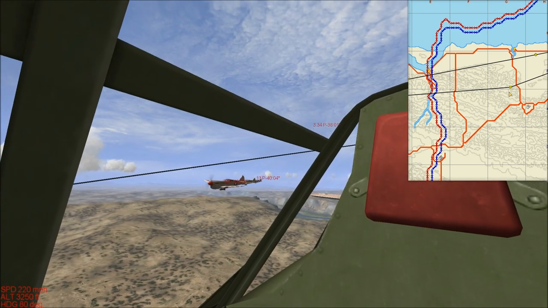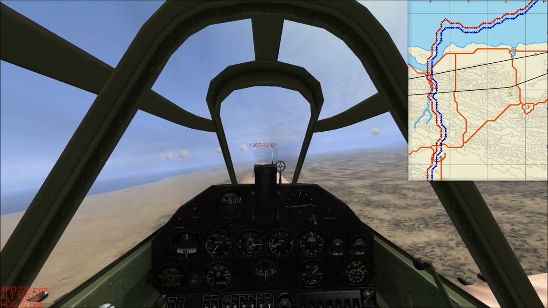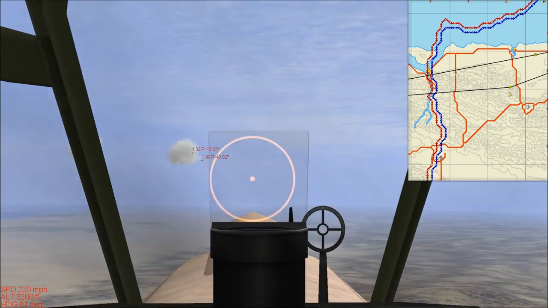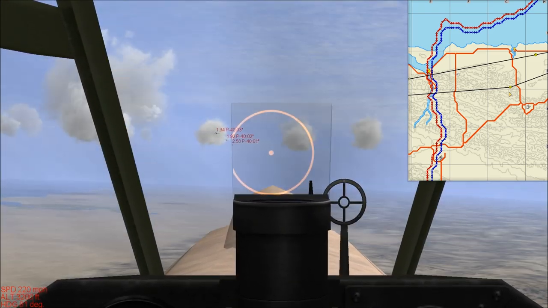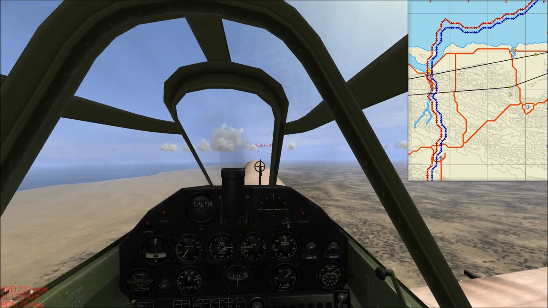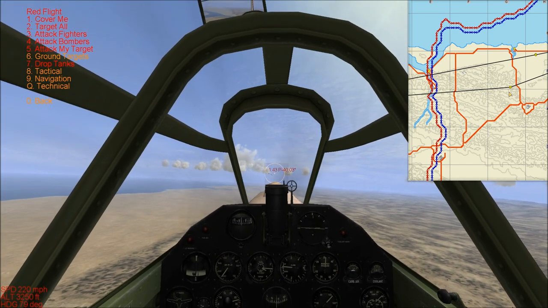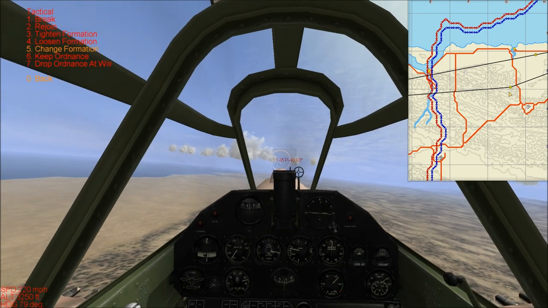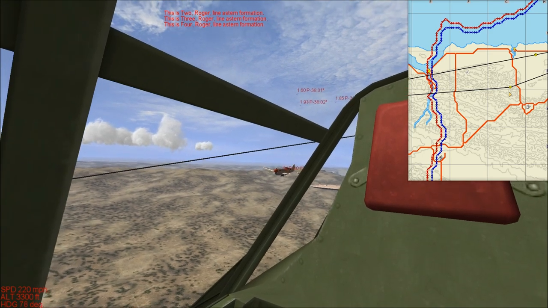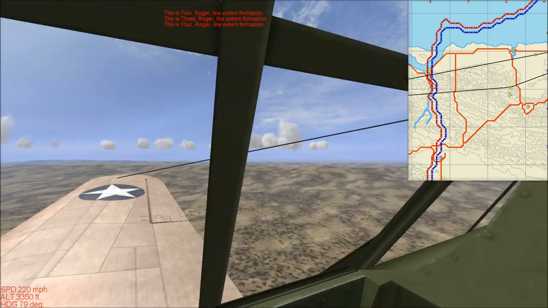So I'm a little confused. I do have the P-38s in attendance, so that's good. I'm assuming these guys are bombing the same target that we are. I don't know. Well, let's, red flight, let's see, a tactical, change formation, line astern. Roger, line astern. May as well follow the lead of the guys in front of me. So they'll all line up behind me now.